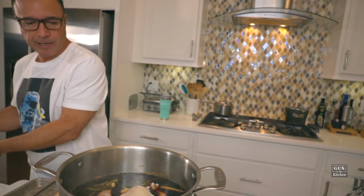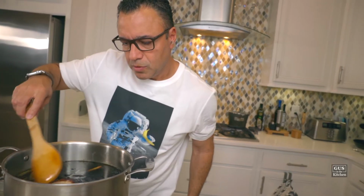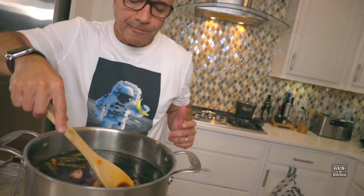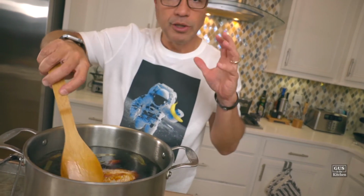I have put 10 cups, actually 8 cups. The recipe calls for 10. So it doesn't cover completely, but every so often we're just gonna baste the top. So you wanna make sure that all the skin gets a nice brown color.